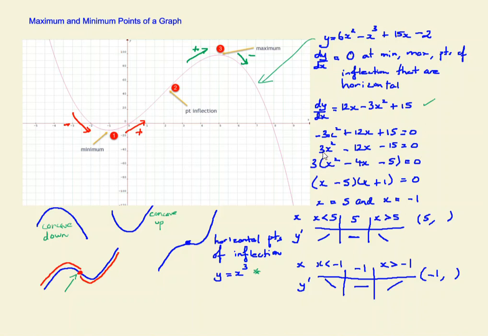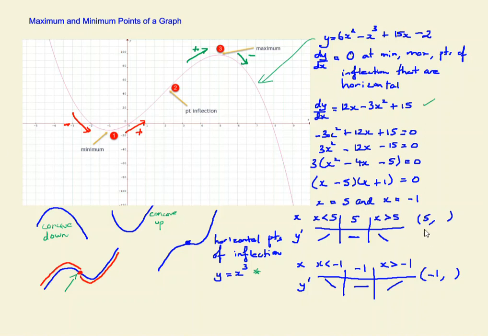Now notice there is a common factor of 3. 3, 12 and 15 all have a factor of 3, so I'm going to take that out the front. That's going to give x squared minus 4x minus 5 in the bracket. Take the 3 to the other side, divide by 3, still end up with 0 over here. And x squared minus 4x minus 5 factorizes to x minus 5 and x plus 1. Finding when each of them is equal to 0 gives 5 and -1. So that's all great.